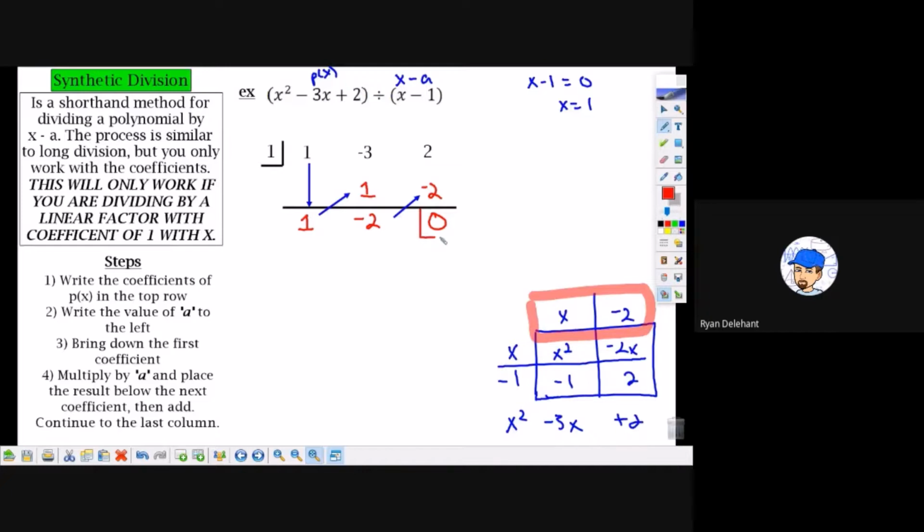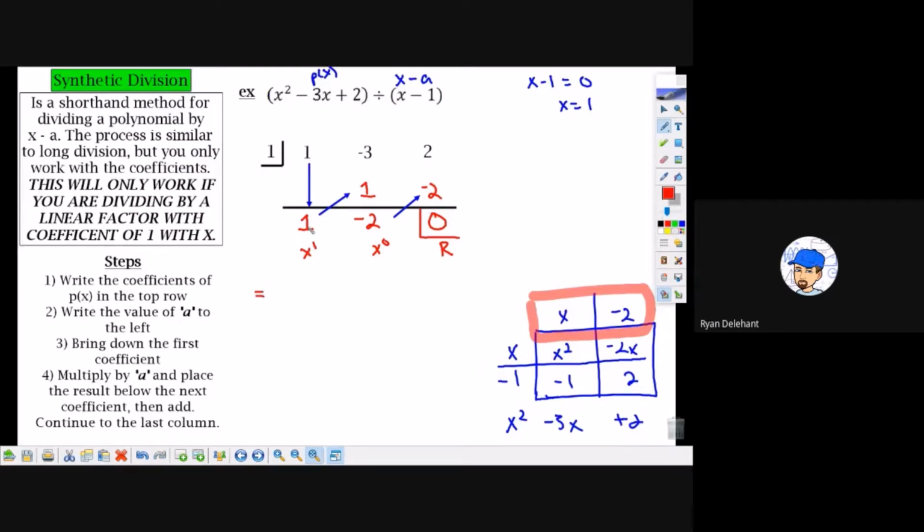I like to draw a little box on this edge because that's kind of my extra box. This is my remainder. And then if I want to put x back in, I start with x to the 0, x to the first, and then however many numbers, I just count that sequence up one. Meaning if there was, don't write this in here, if there was a 5 right here, it would get an x squared with it. If there was another number to the left of that one, it would get an x to the third. However many numbers you have, how many powers of x is it? So then we combine these things.